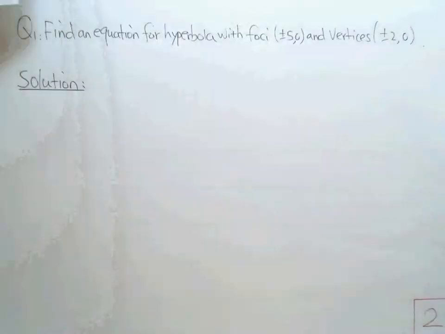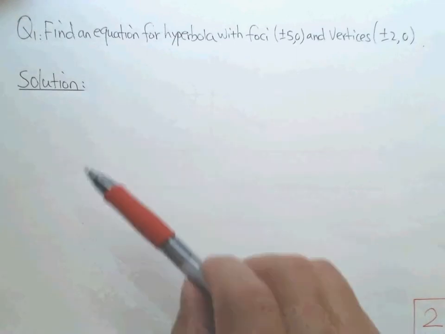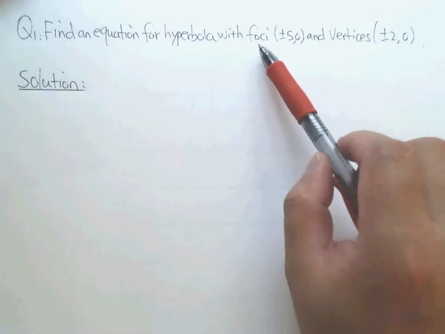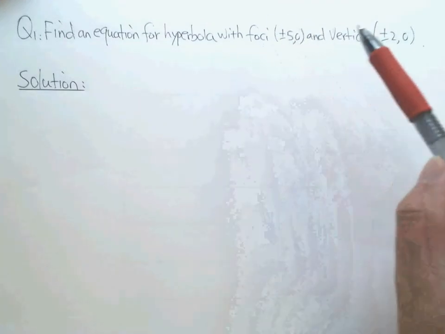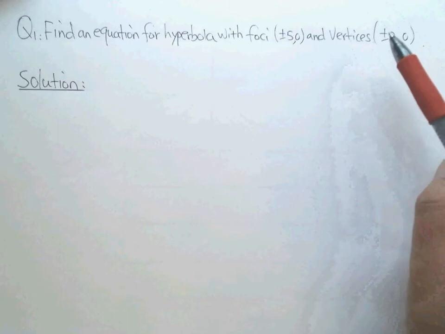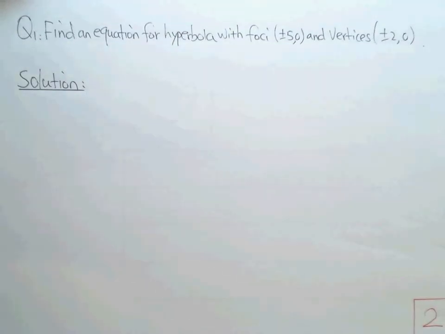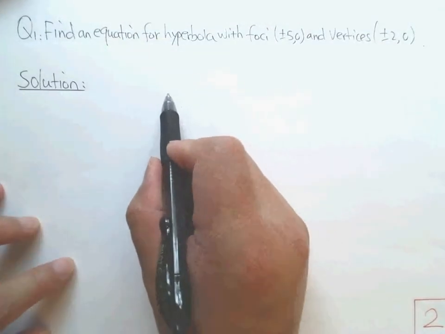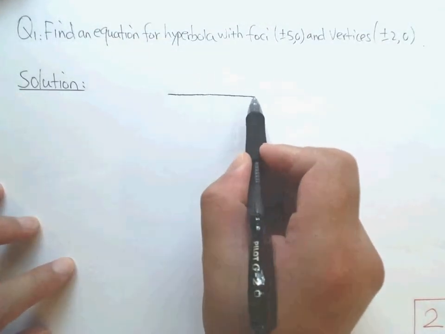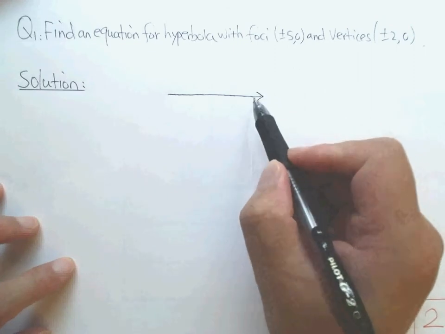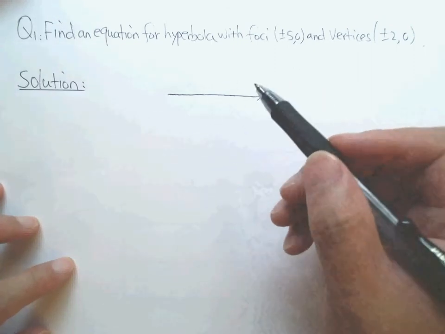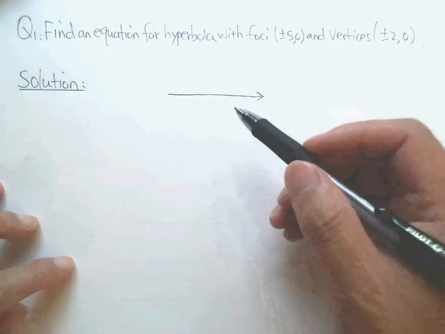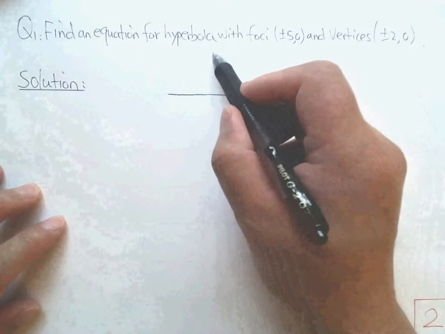Can we see this question? We need to find the equation for the hyperbola. We have two branches, and they give the two foci and the two vertices. What do we need to do? The first step, I still need to draw a graph. So I draw a basic graph, and the graph will help us determine the type, horizontal or vertical, and then the parameters.